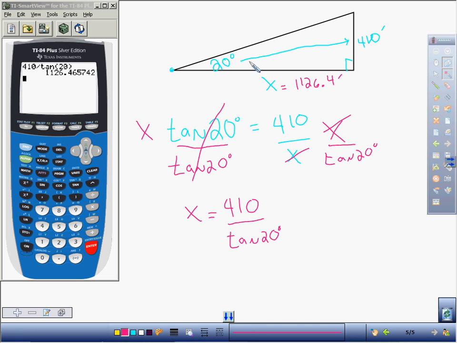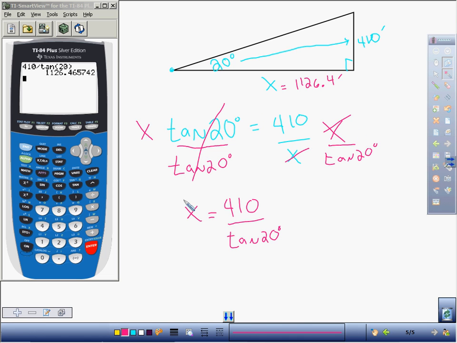So again, what people figured out is that when this angle is 20 degrees, the ratio of this side to this side is something specific. And that's what you're finding when you're finding tangent of 20. You're finding the ratio of this over this. But just so you know, all of these things are just ratios. Okay? Yes? No? We're going to do another one, okay?